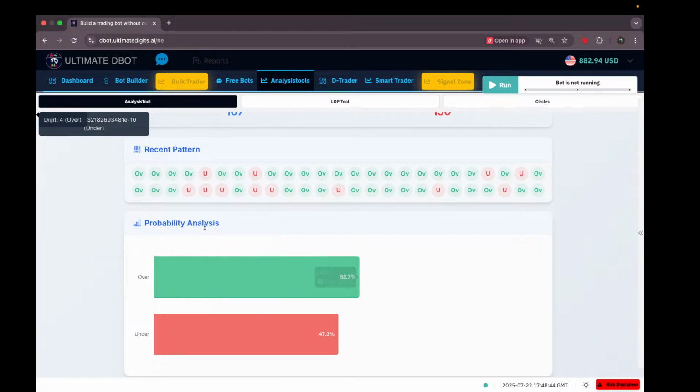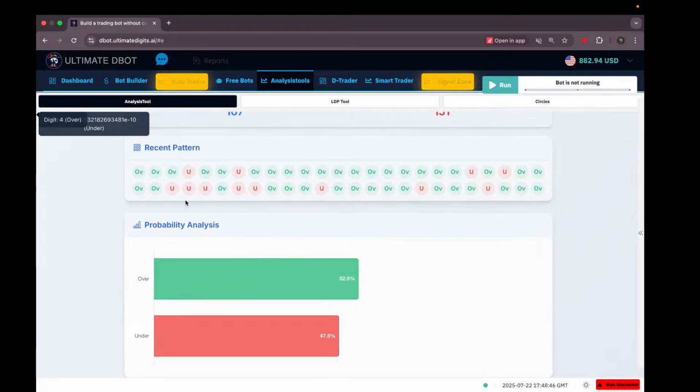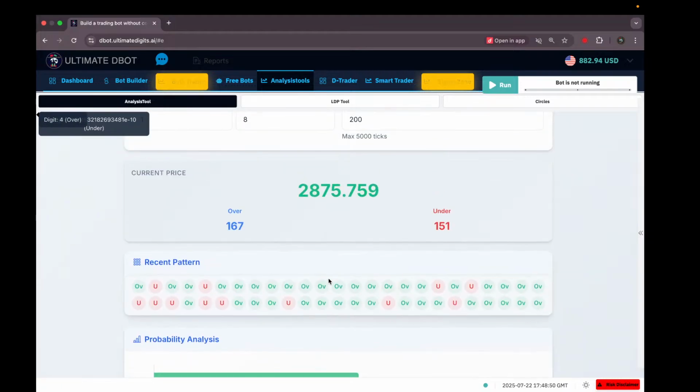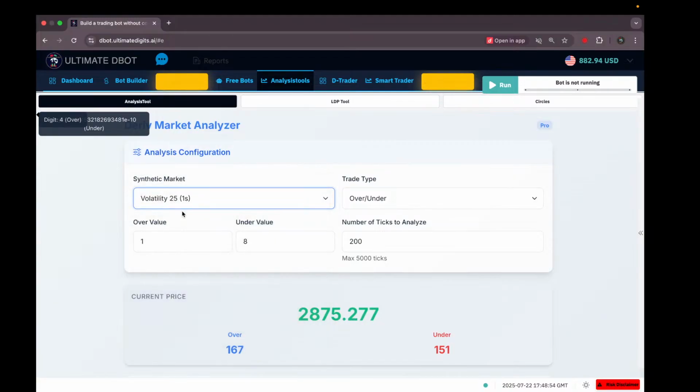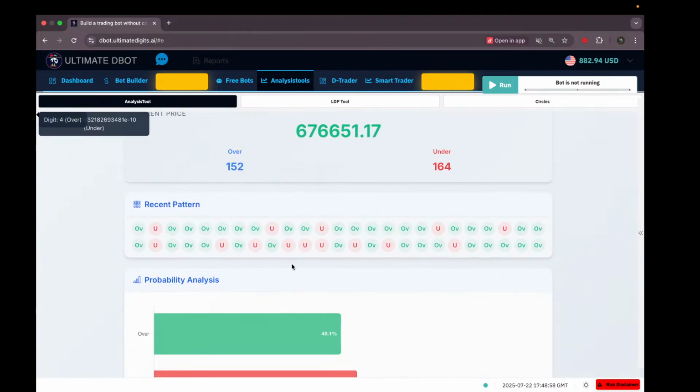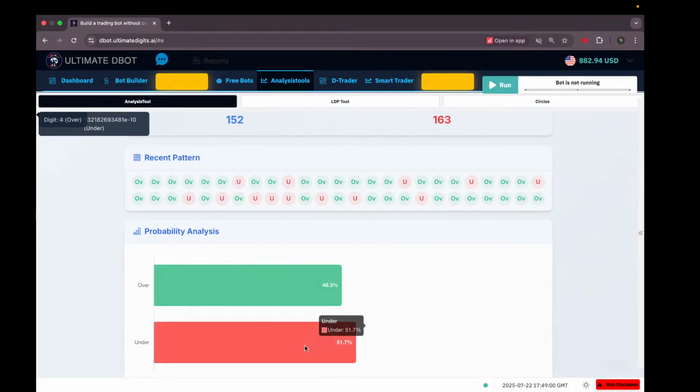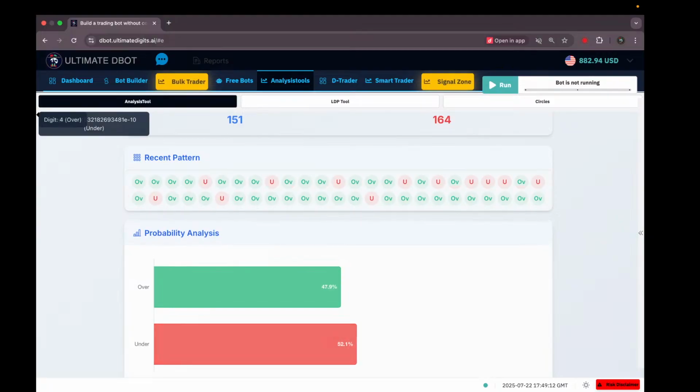It's over 52%, but on the pattern you can see we have consecutive under digits, so you can avoid that market. On volatility 25 S index, the under 8 digits are more favorable to trade.